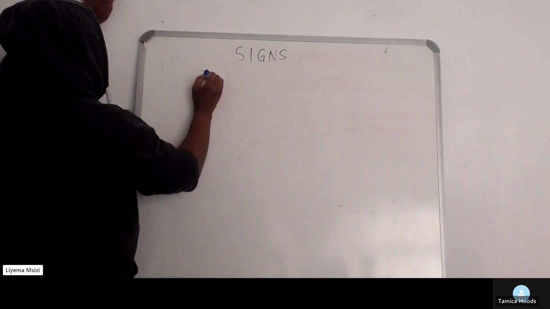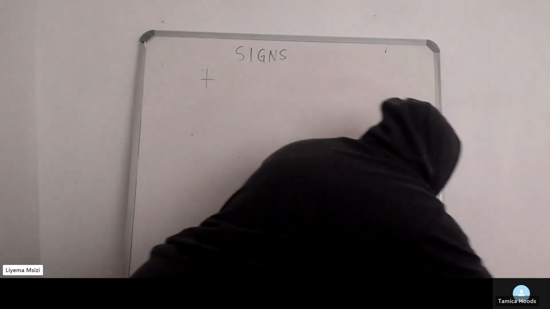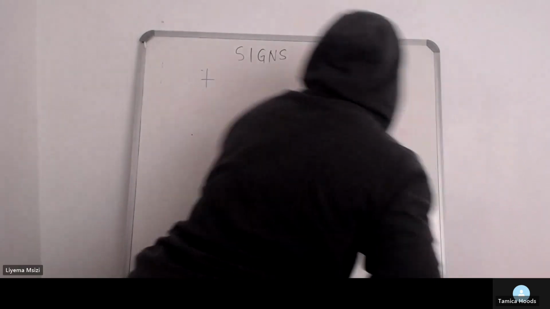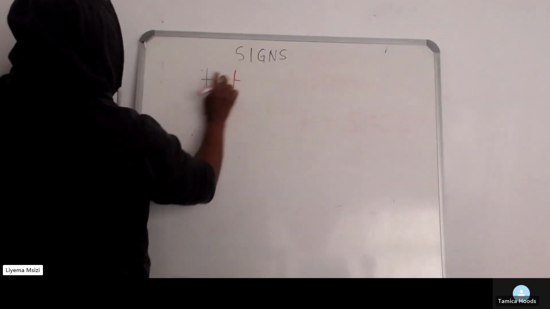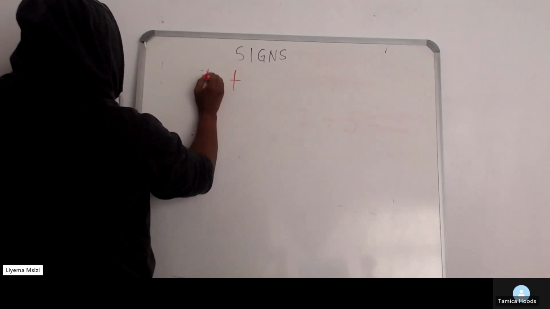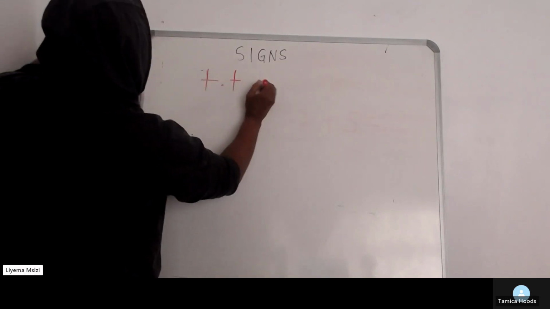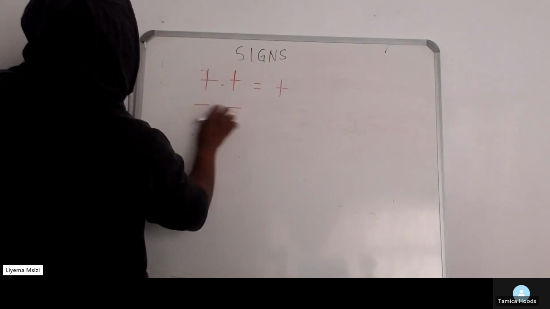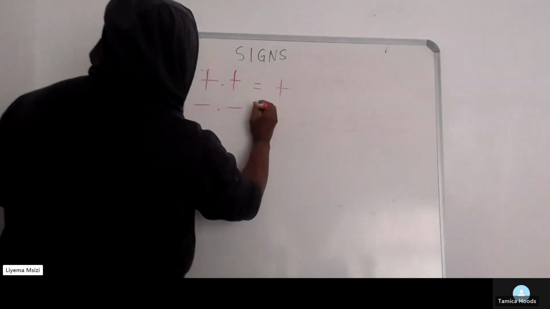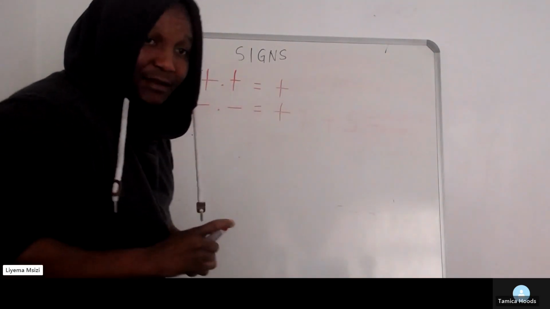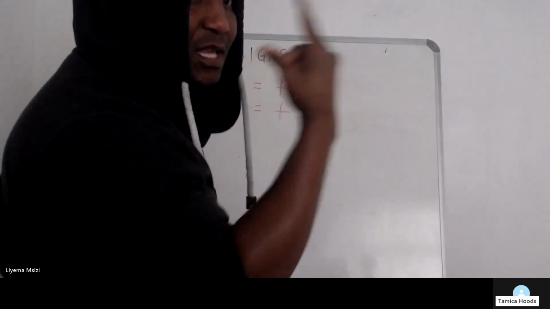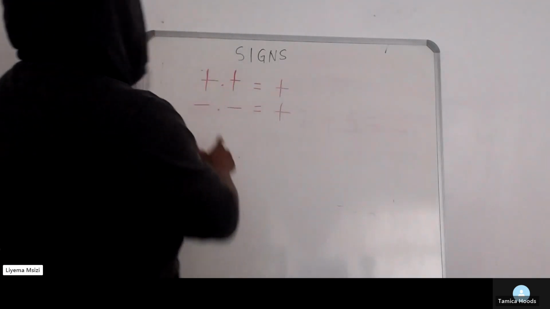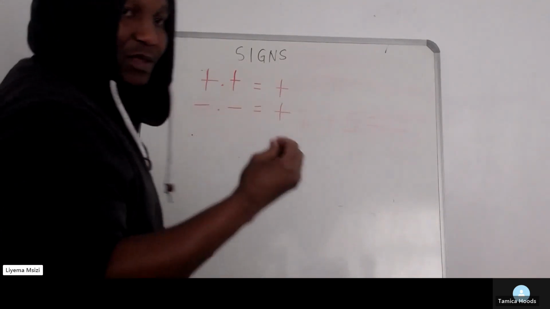So let's start with the plus and minus sign. Whenever you have a similar sign, you see this is plus and plus, as long as they're similar, they always give you plus. Even negative and negative, because they are similar signs, they look alike, they give us a plus. Whenever you have like signs, they give you plus. Negative, negative, plus. Why? Because they're similar signs.